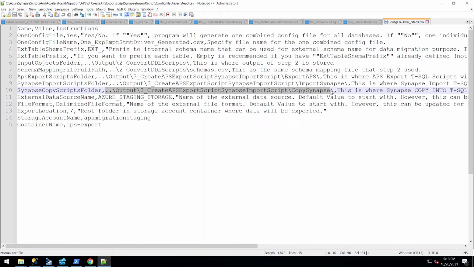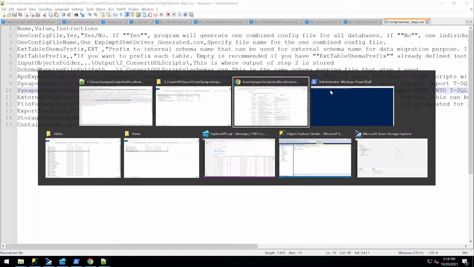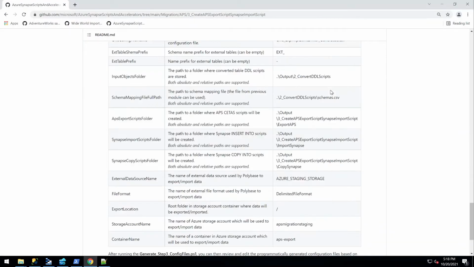A detailed description for this configuration file is provided at the GitHub repository.